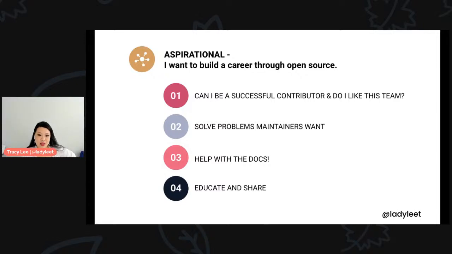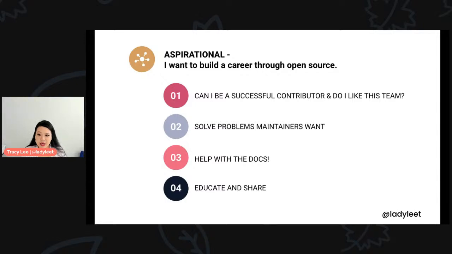And then the fourth thing is just making sure you're educating and sharing. If you're passionate about something, write blog posts about your experience. What do you love? How do you use certain features? What challenges did you run into? How did you solve them? And share that with the community. You don't really have to be contributing code to a repo to be really relevant.